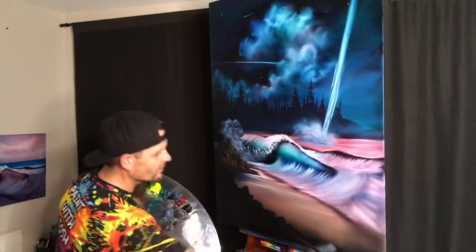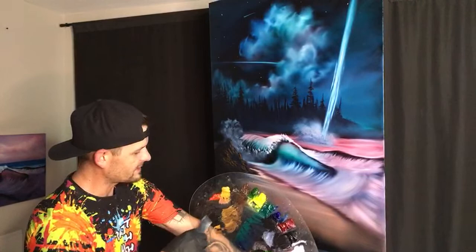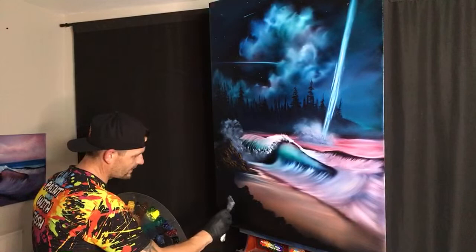Now, let's get a little bit more practice with that palette knife, right? Come in with our darker colors, our browns and our black. Mix those guys up because we need a fair amount more shadows over here than our highlights. It's a little darker. It's a little closer to us, so it's going to stand out a little bit more. All right, pulling off in our different directions. And just give me one quick second to shadow this old rock back here.